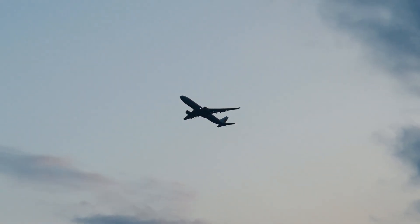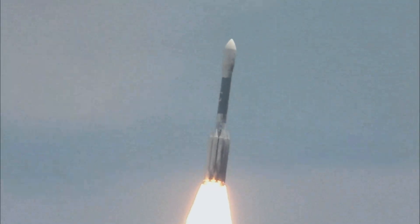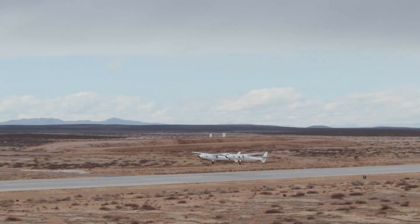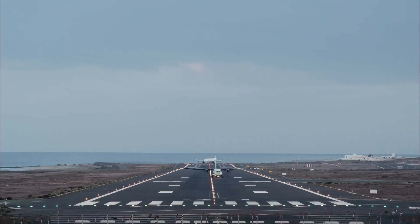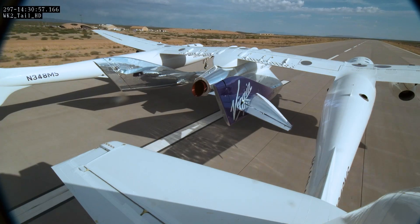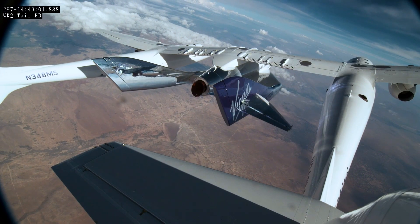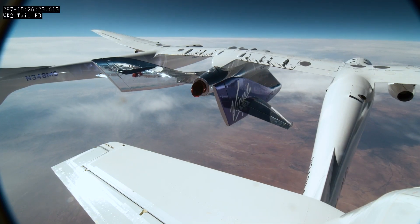One is with airplanes, and we see that every day. And now we're starting to see, on a very frequent basis, rockets. When you want to fly people into space every day, the airplane has an advantage because airplanes fly every day. Airplanes have been flying for now over 120 years. We understand their operation, their engineering, the efficiencies associated with it. The biggest benefit of using an aircraft as our first stage is reusability, and so the airplane makes an ideal choice for the Virgin Galactic mission.